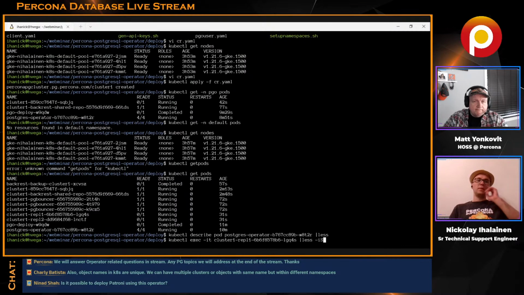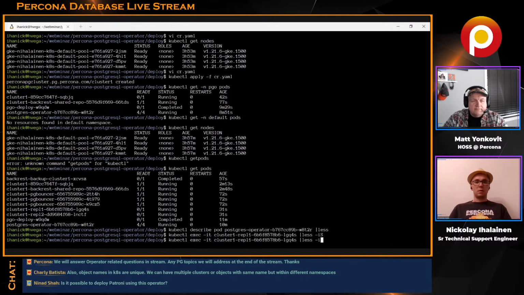Let me explain this, because this is actually not a requirement. Running a Kubernetes cluster is like running a container. If you stop the container, you will not lose your data.